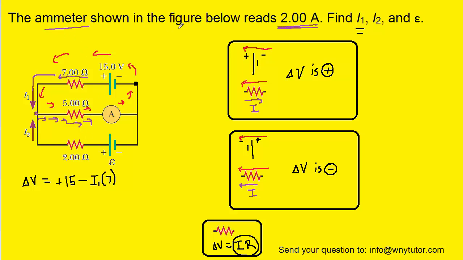Well, because it says the ammeter reads 2 amps, and this structure right here is the ammeter. So basically, this little circle here is measuring the amount of current that's going through this section of the circuit, and it is indeed 2 amps. So we are moving our way through the loop. We are going with the current. So once again, when we move with the current, our ΔV is negative.